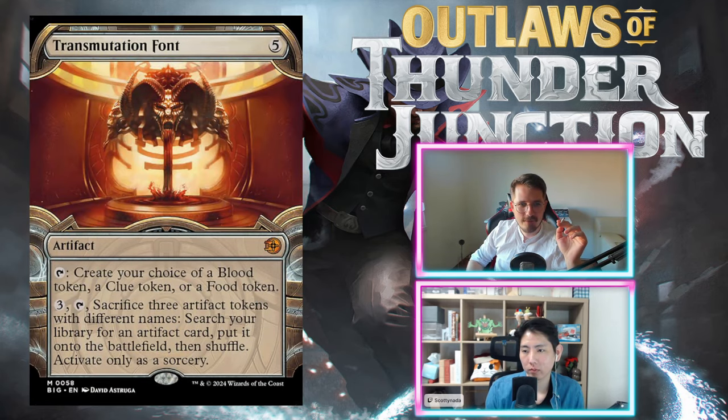Transmutation Font. For 5, it's an artifact. You can tap it to create your choice of blood token, claw token, or a food token. And for 3 and a tap, you sacrifice 3 artifact tokens with different names. Search your library for an artifact card, put it into the battlefield, and shuffle. Okay, activate only as a sorcery. Alright, this last part doesn't do much in this set.